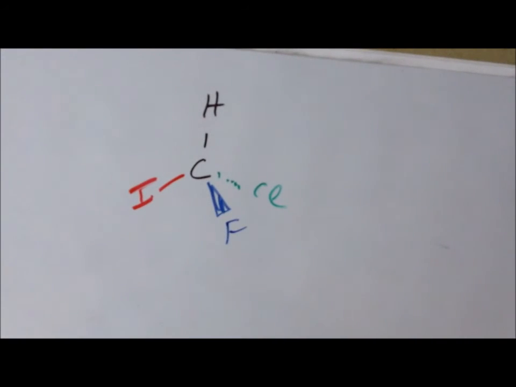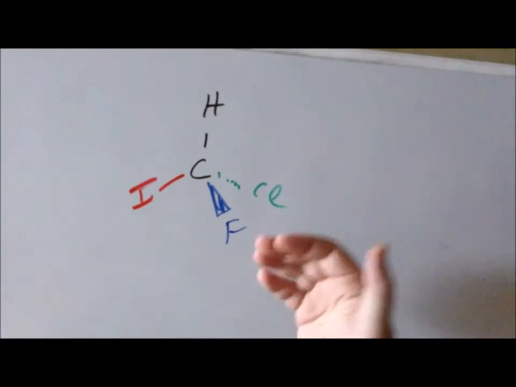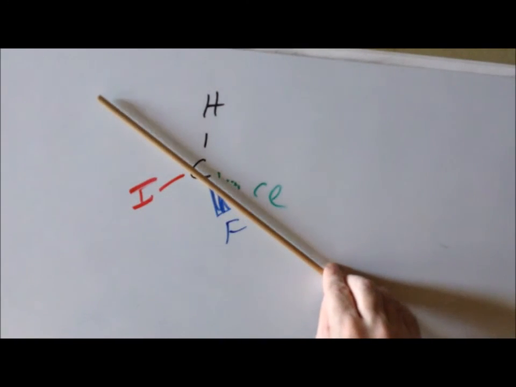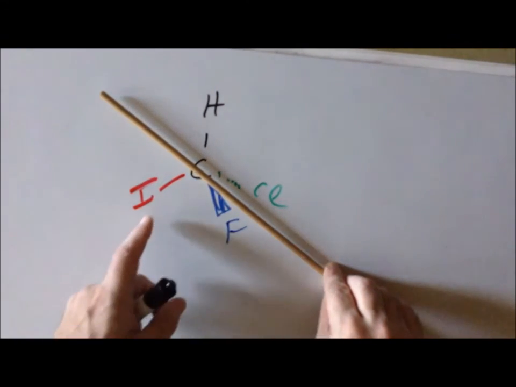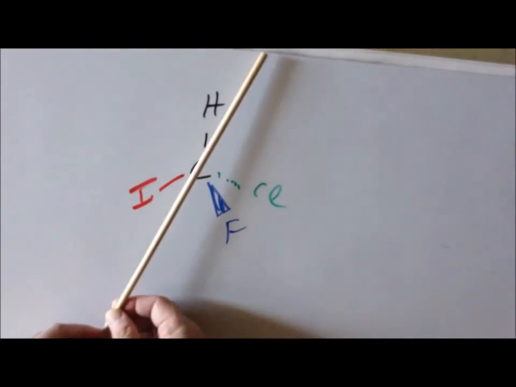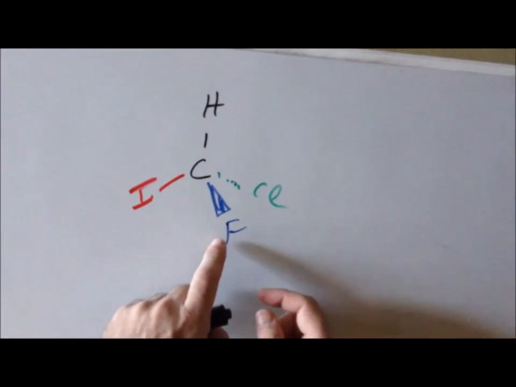And we recognize that hydrogen, carbon, and iodine are all in the same plane. We have a fluorine in front of the board, and then the chlorine is directly behind it. So we want to see what symmetry elements we have. Well, we tried to look for C2s along this particular axis, but that would take iodine into hydrogen. Those are different. That's not going to work. No matter how I do this, it's not going to work. And in fact, now I have a problem even with the mirror plane in the plane of the board, because that would reflect the fluorine in front into the chlorine behind, and those are different elements.